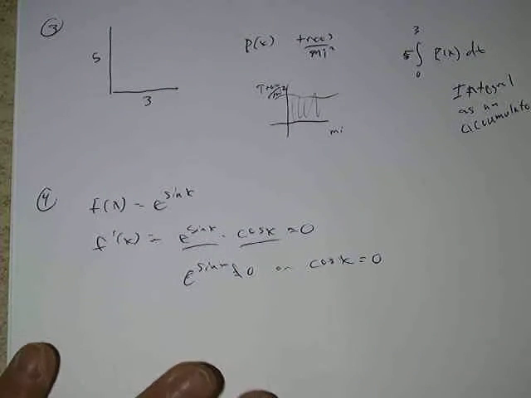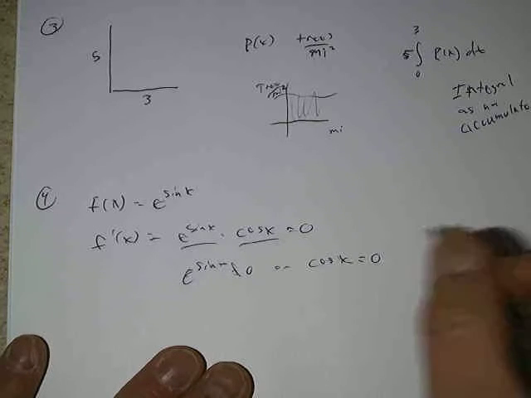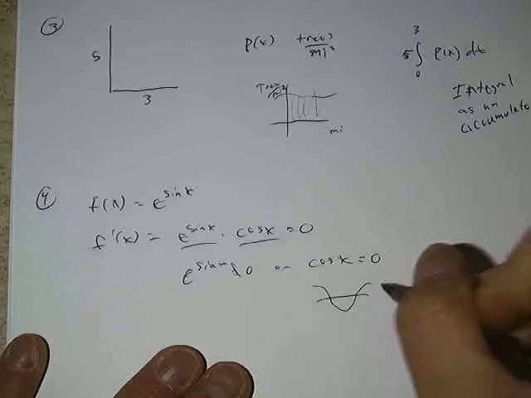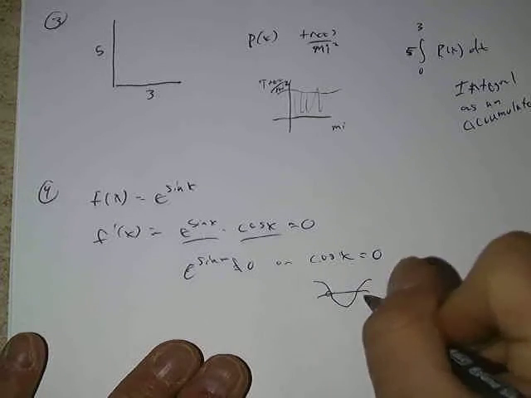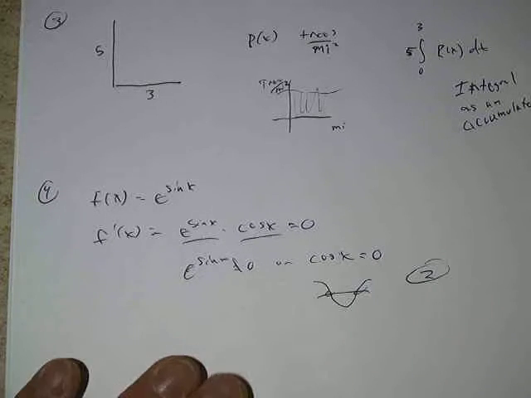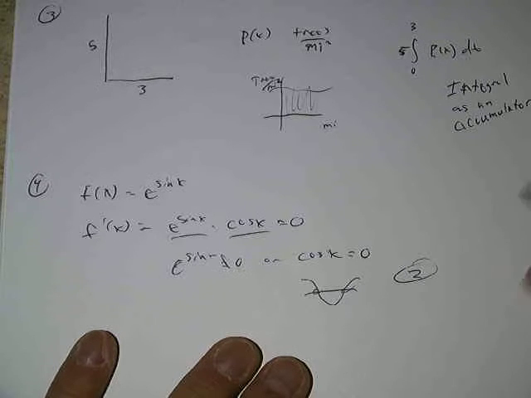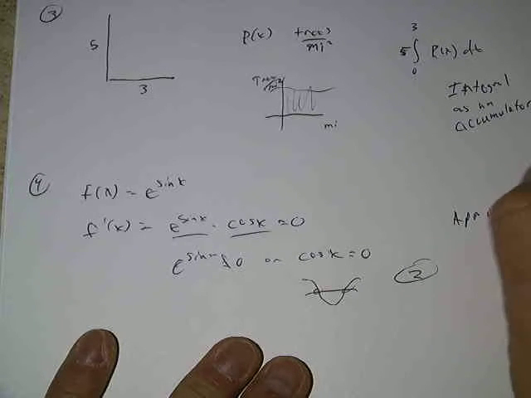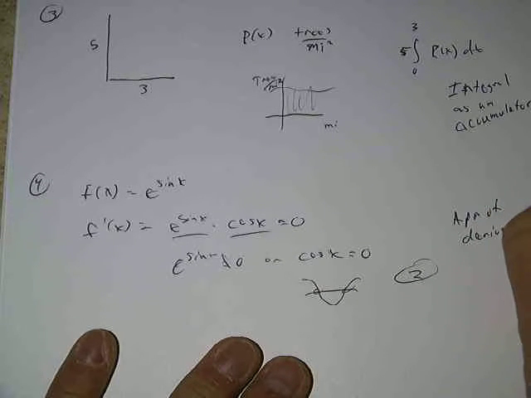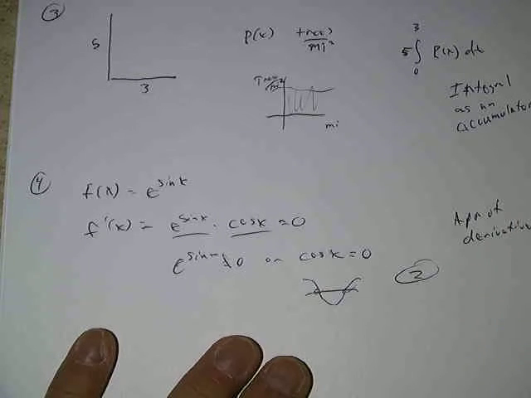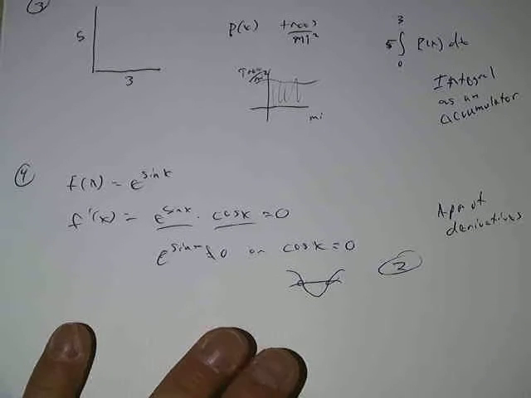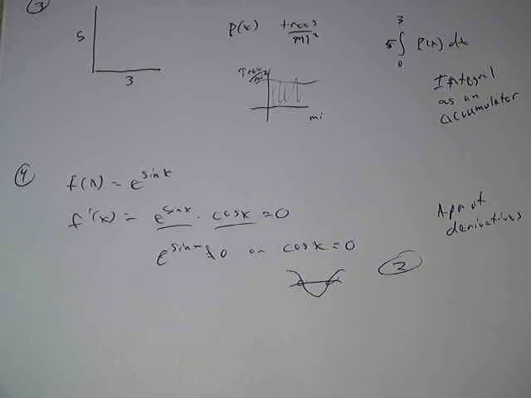What about cosine? How many times does cosine equal 0 between 0 and 2 pi? Cosine looks like this, doesn't it? So ultimately, how many? 2. Alright, so category-wise, it would just be application of derivative, and also some algebra as well, right? And make sure we know what those functions look like. So again, on a non-calculator problem, you absolutely need to know something about e to the sine x and cosine x without being able to graph it. Questions on that one?